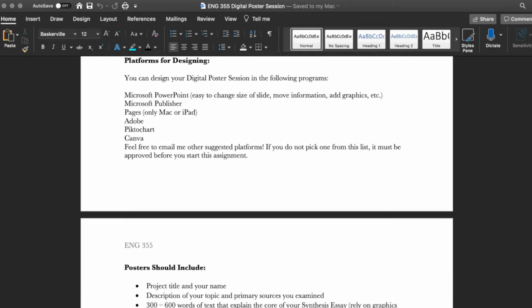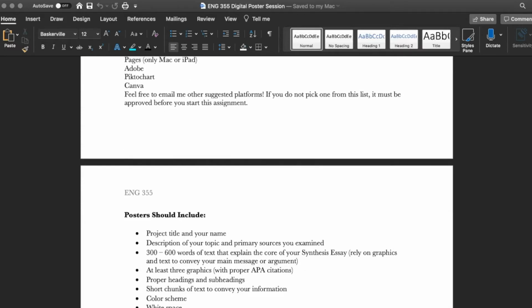So the first thing we're going to do is learn more about conferences, seminars, what goes in a poster session, how to condense text, what kinds of graphics you want in it, formatting with short sentences and bullet points, and visual design. The next thing that we're really going to look into is platforms for designing. Platforms that I really recommend would be Microsoft PowerPoint, Pages if you have a Mac or an iPad, or also Publisher. There are also some templates that we'll look at together later this unit too.